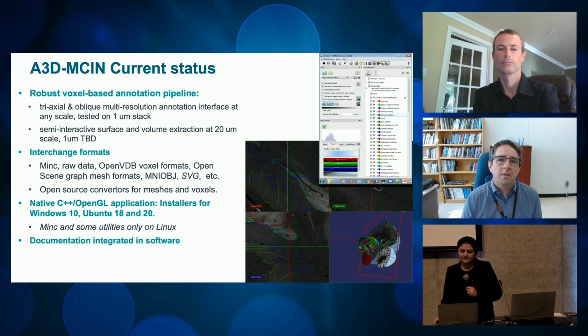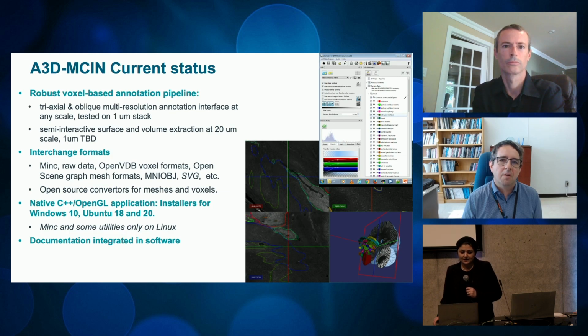The robust voxel-based annotation pipeline in this software makes it possible to have a triaxial and oblique multi-resolution annotation interface at any scales, which has been tested with a 1 micron stack. Also, it provides semi-interactive surface and volume extraction at 20 micron, and we are working on making it possible for 1 micron.